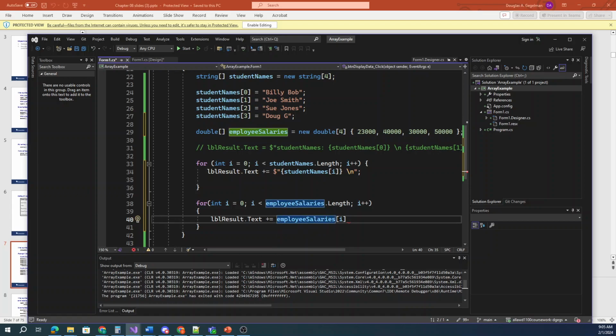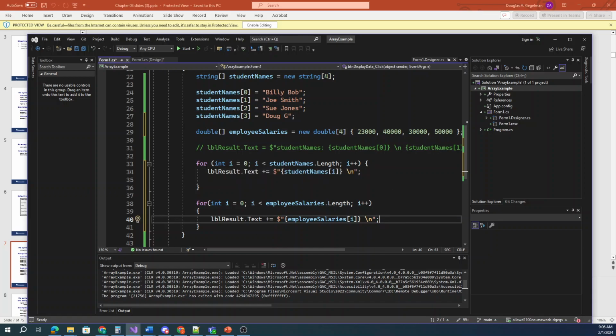And I'm going to actually make this a string interpolation. To me, it's just a lot easier than putting all the concatenation pluses and parentheses or quotations and everything else around it. And then I want a new line for each one.